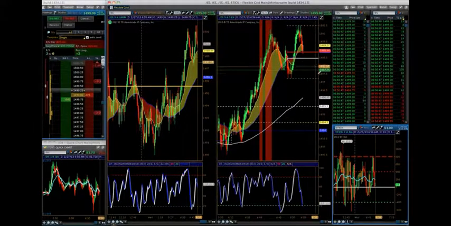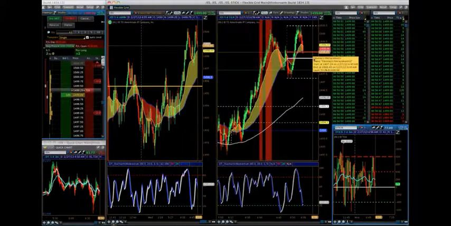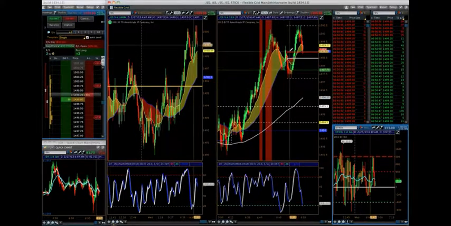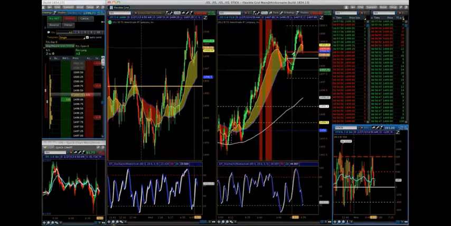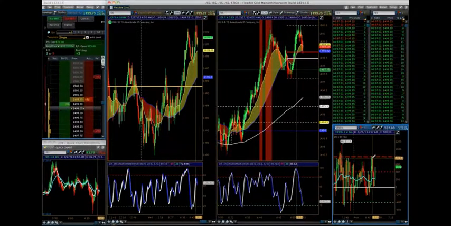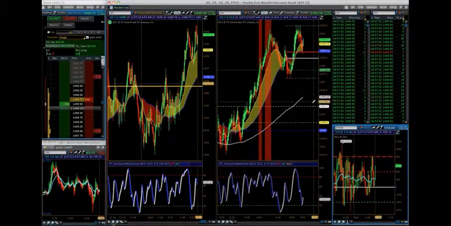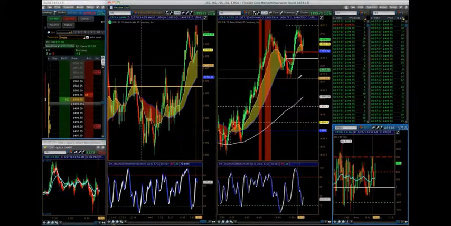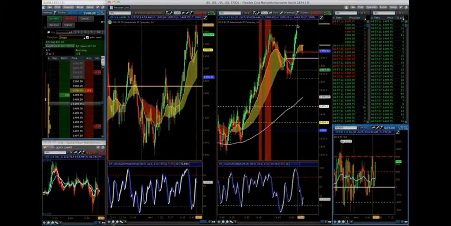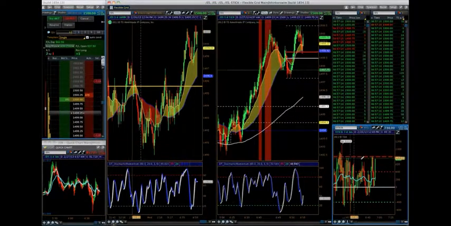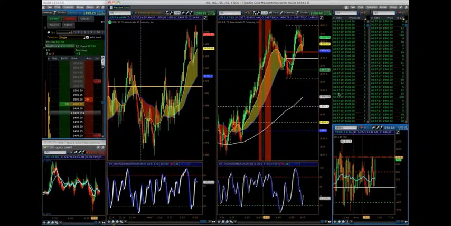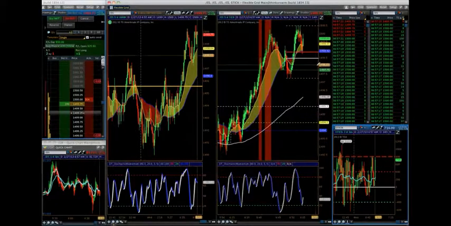Just sit here and be patient. That's what a lot of these strategies are. We're going to be making higher highs and so on and so forth. What happened was we went into a little bit of a consolidation area here. After this little move and this spike up, we did make a high tick. So we're looking for this to continue to the upside. We did make a new higher tick here as this pierced through. So we're looking for this to continue to make higher. And there goes the tick. So let's just see if this can sustain a little bit.